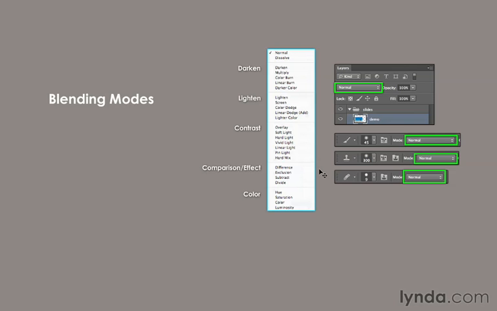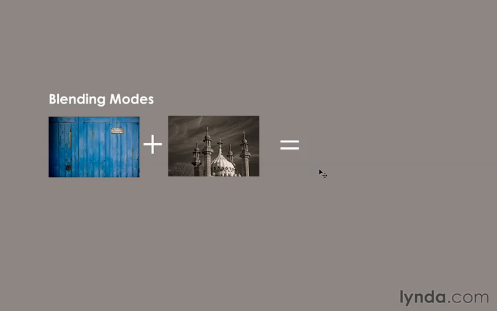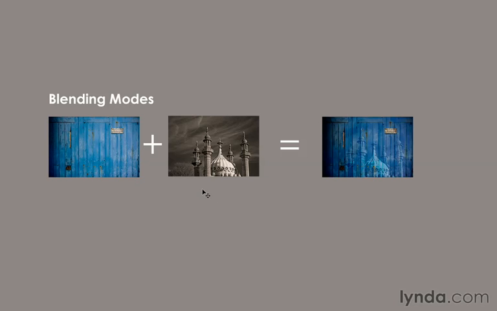All right, well, to recap, blending modes allow us to combine two things together so that we can come up with a unique result. They allow us to blend in a way that helps us to create something that we couldn't have created without using blending modes. And now that we know a little bit about how these blending modes work, let's put what we've learned to practice, and let's do that in the rest of this chapter.